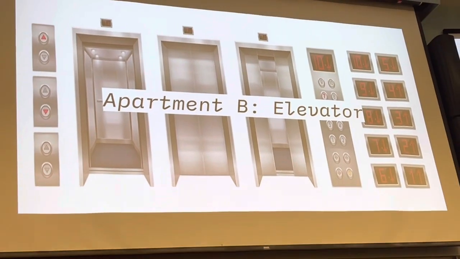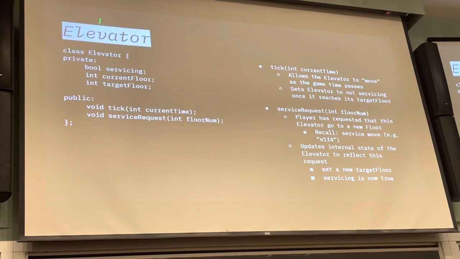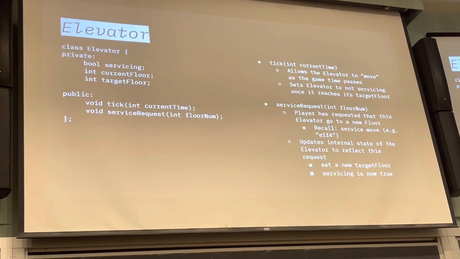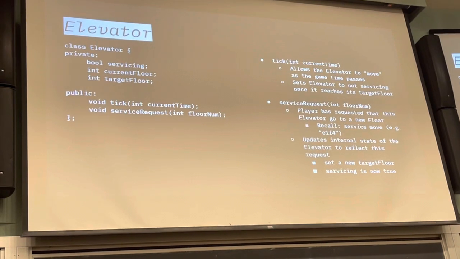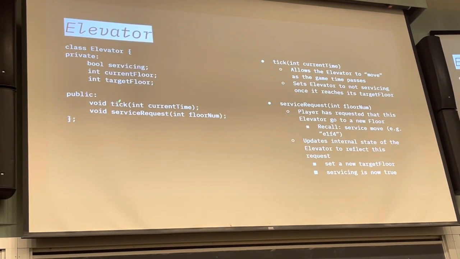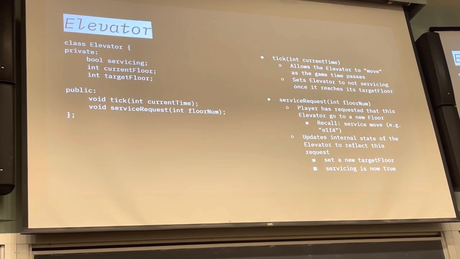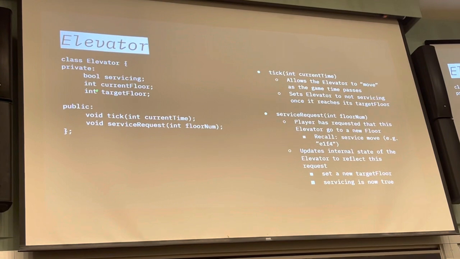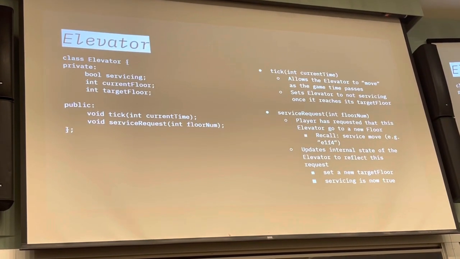Right? And then elevators, right? Every person has to get on the elevator. So elevator class, you have primary variables servicing, current floor, target floor. Servicing is the status of that elevator, whether or not it's servicing. True if it is servicing, false if it's not servicing. And we're going to want to change that if current floor is not equal to target floor, right? So obviously I'm not where I need to be and I need to get there, so 9 times out of 10, this elevator is going to be moving. Current floor, right, where it is, target floor, where it's going.